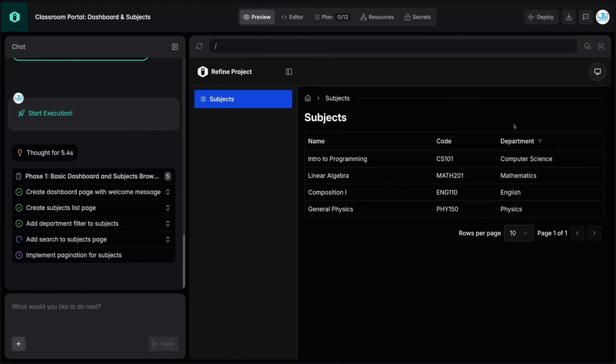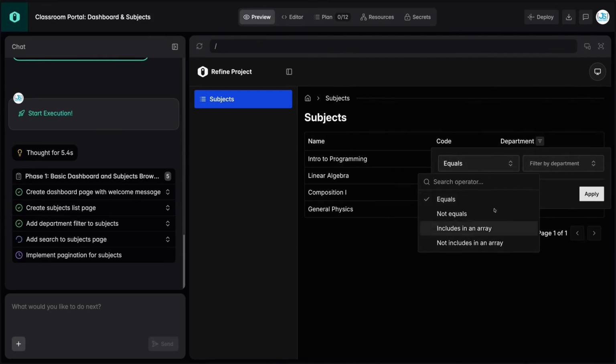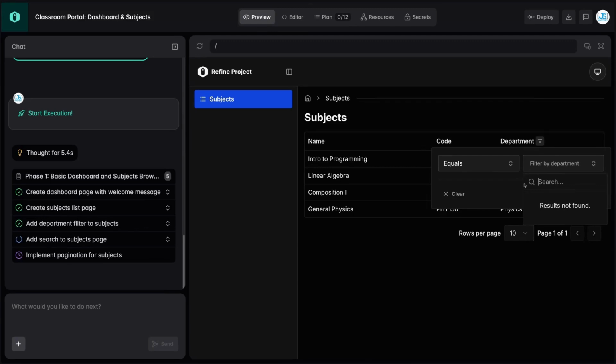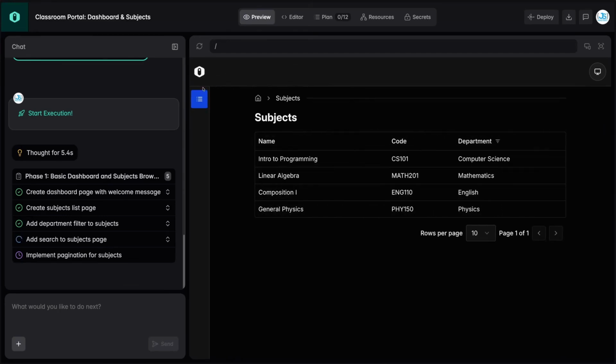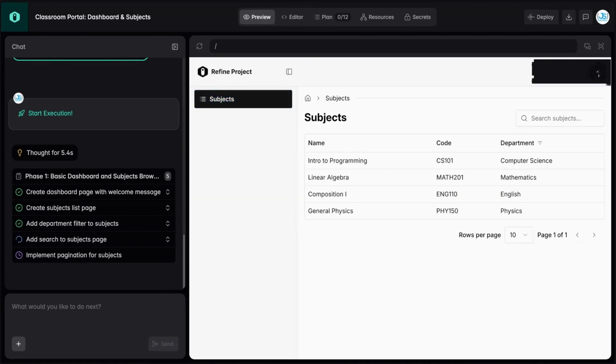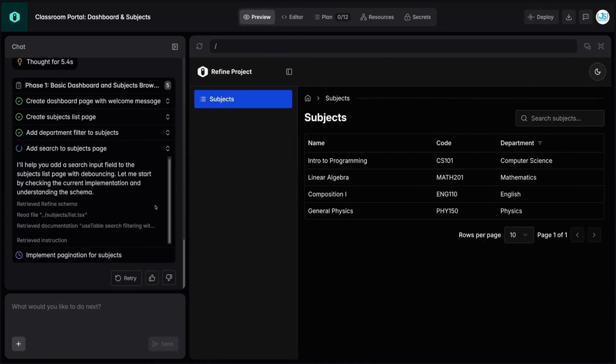And I didn't think that was going to be possible, but I actually prefer what Refine did. You can just click on the department right here and filter it with even more options by directly choosing filters right here. This is great. It's now going to proceed with adding the search to this table. As before, the app is fully functional, and here you can also change the theme of the application. Looks like search is almost done. It added the UI component, but I think it's adding the functionality as we speak.